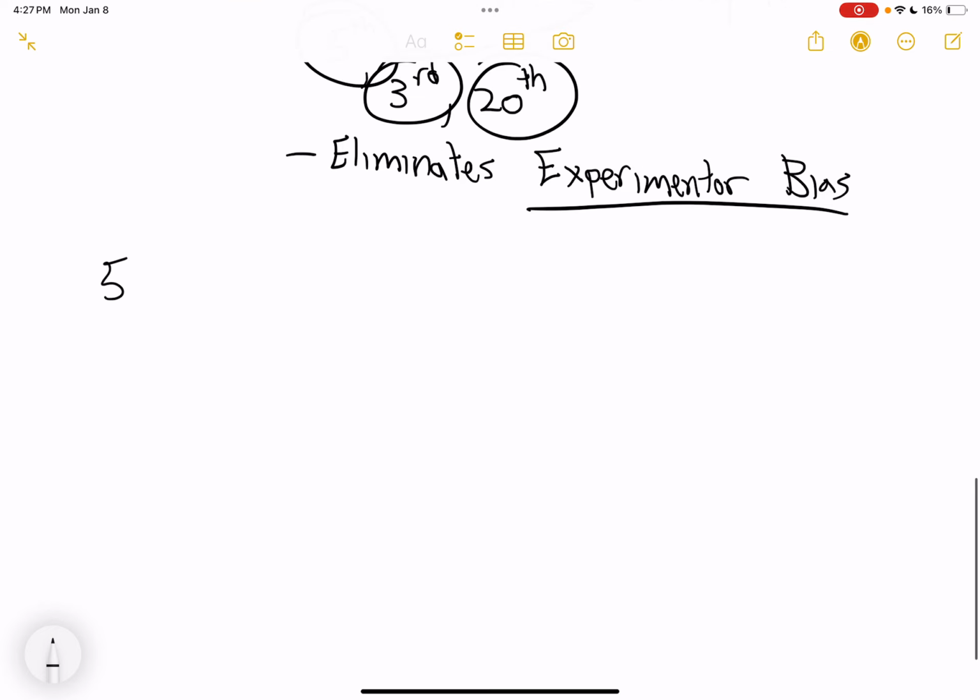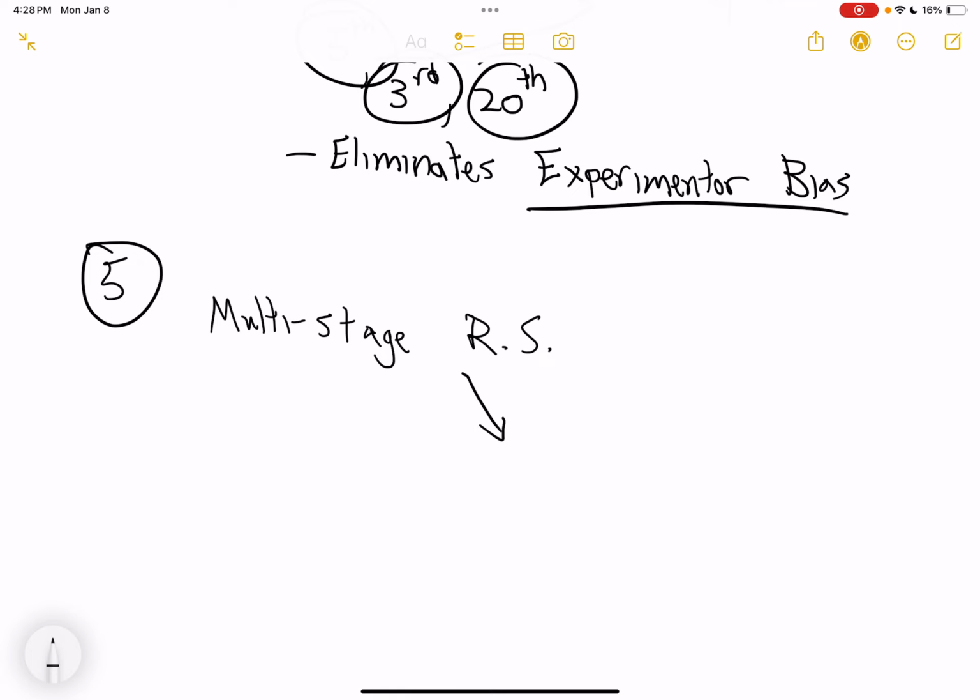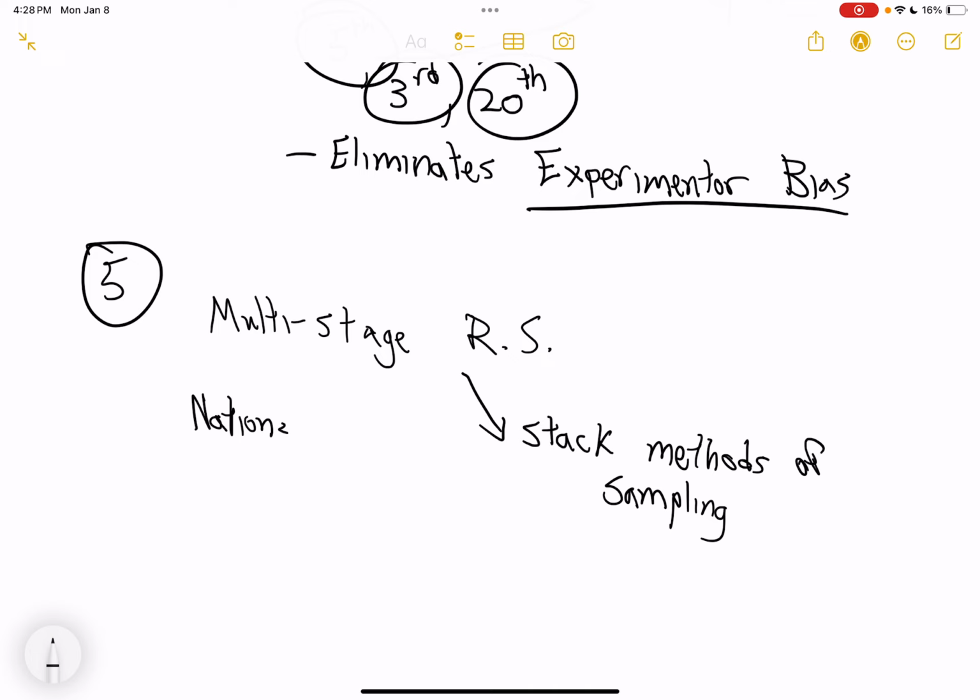All right, and now the final sampling method we'll look at is called multi-stage random sampling. And this is actually kind of a cheat because it's not a new kind of sampling. It's actually when you stack sampling methods. And what do I mean when I say this? Well, what I mean is, let's say you have a national survey that you want to give out, right?